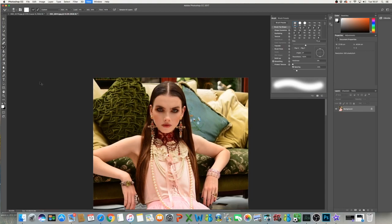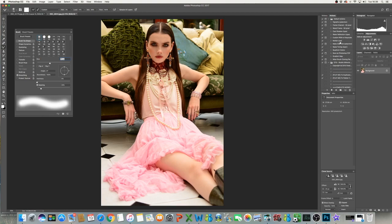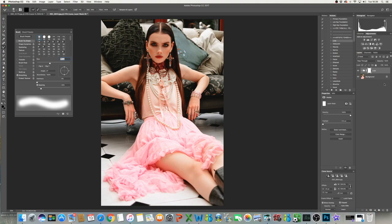I'm really happy with the retouching of the skin. I've actually bought the Lara Jade presets — she's done an amazing package with loads of different colours and settings. I do make my own presets but I just love these so much and sometimes I am lazy. I'm going to go onto Looks. This is just too red for me and all the greens have been lost in this photograph, which is why I was so obsessed with the photo in the first place because I love green. I'm going to go into Looks and turn the opacity down to about 50, and then go to Selected Colour.